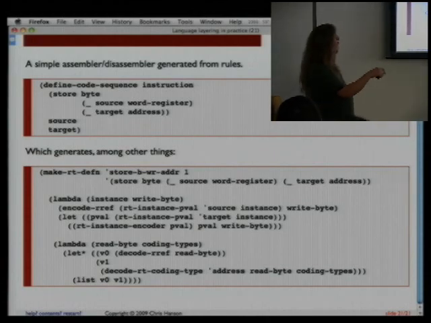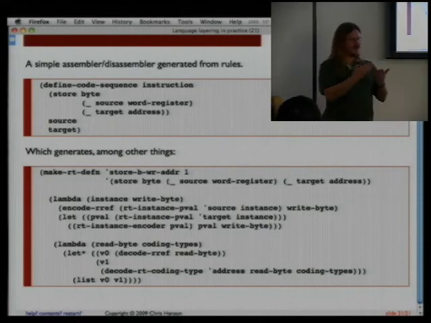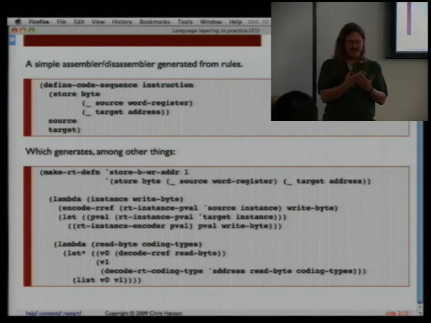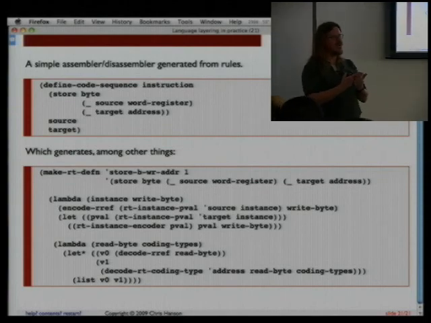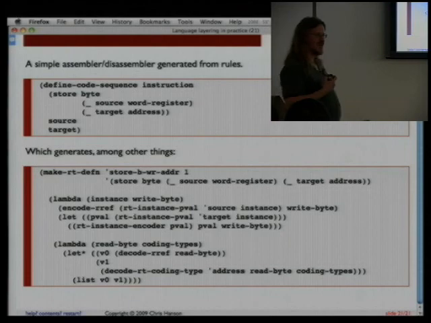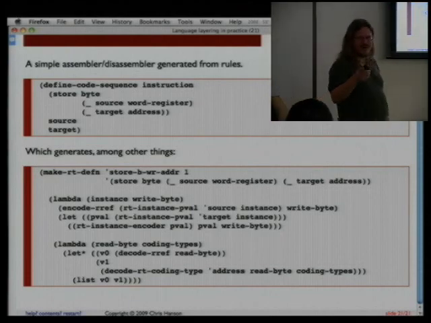Okay, so this is what I want to be able to do for all kinds of things. I want to be able to describe the syntax, and I want to have the codec, basically the coder and the decoder, generated from that. I don't want to have to write them by hand, okay? And I think this is possible, but I haven't yet succeeded in doing it in a more general way.